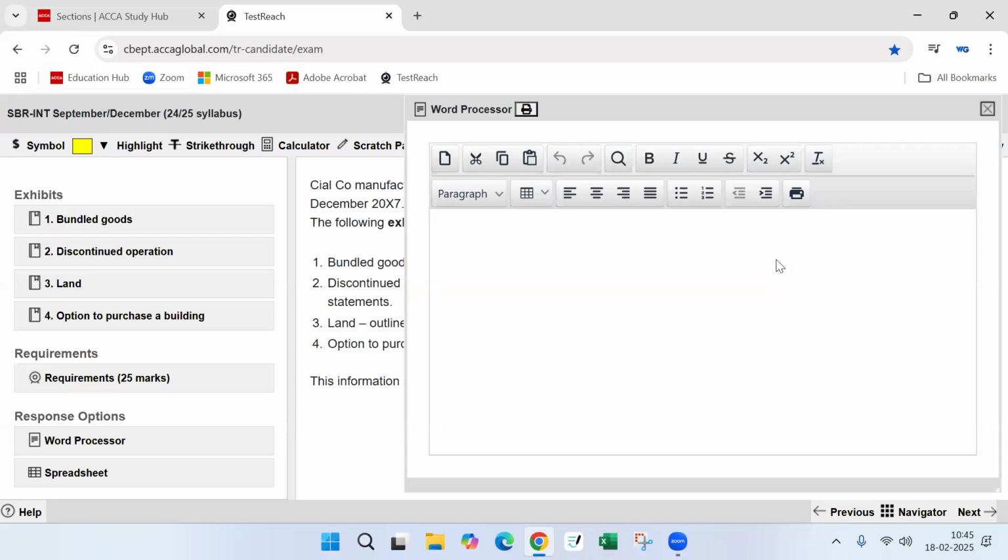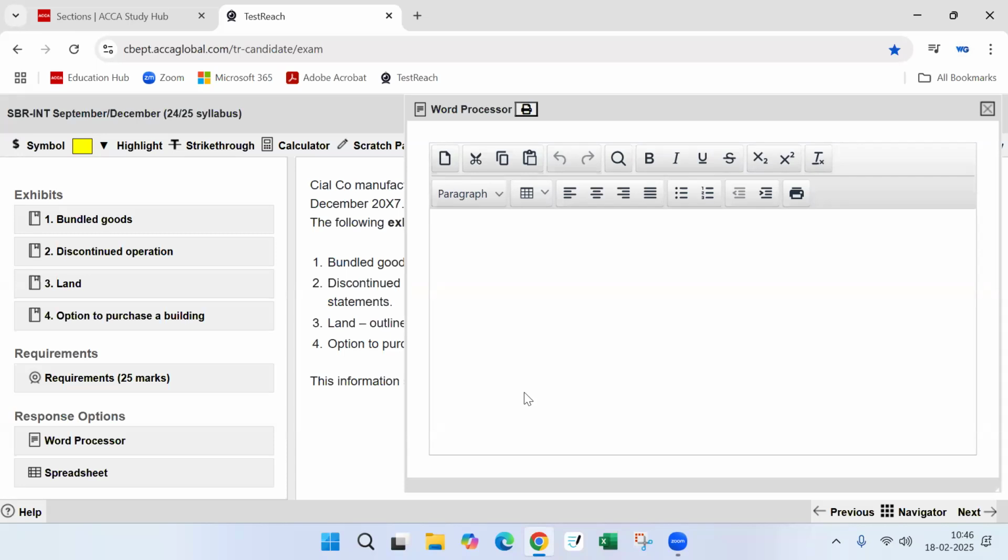Discussion of each component, like computer, how you will allocate the transaction price, printer, how you will allocate the transaction price, monitor, how you will allocate the transaction price, you will be getting 6 marks, right? So 2 marks for the principles, 2 marks for the calculations, and the remaining 4 marks for the discussion of each of the elements. Understood? That's how it is. It has been spread across.